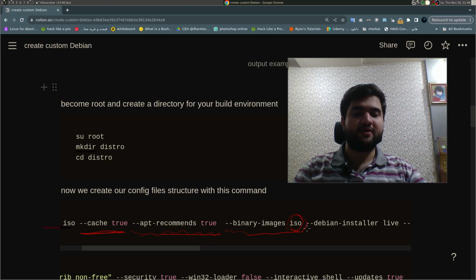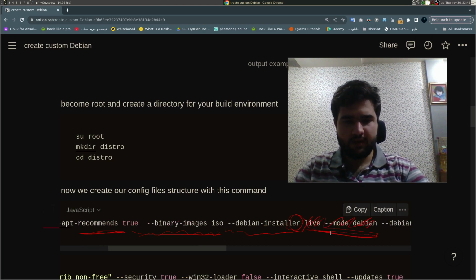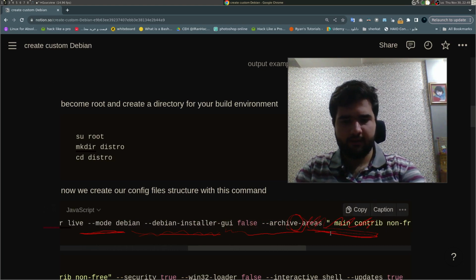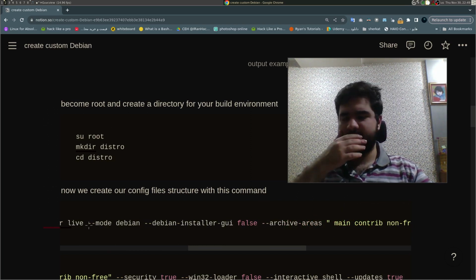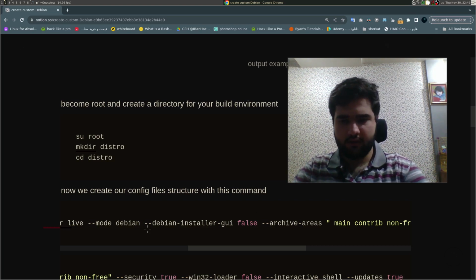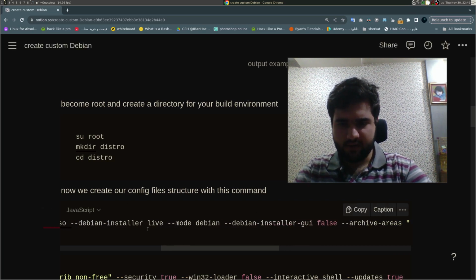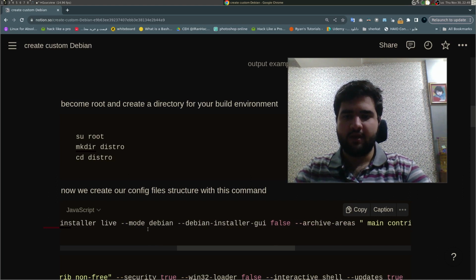If you want to install your ISO, you will need to use the debian-installer flag, and if you don't, just delete it. Use live if you want to create a live distribution. Just use live, delete that --debian-installer, and just keep live in the flags.